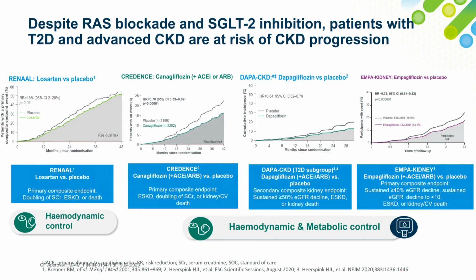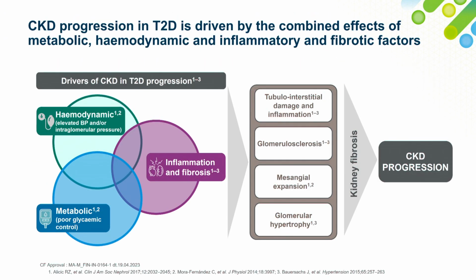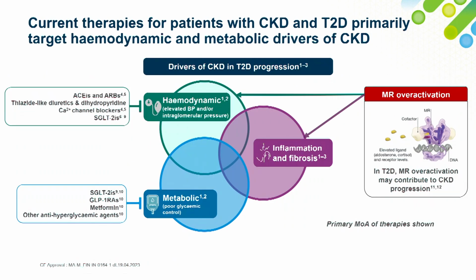But the message is that, targeting the hemodynamics and other partially understood or even ill-understood mechanisms, a combination of RAS blockers and SGLT2 inhibitors do have a favorable effect on hardcore renal endpoints, but there is a residual renal risk. Like we talk about the residual cardiovascular risk, there is a residual renal risk. Our purpose in this discussion is whether addressing the inflammation, by modulating the mineralocorticoid receptor antagonism, is going to address this component of the residual risk in a significant manner. I think that will be the anticipation of the clinicians.